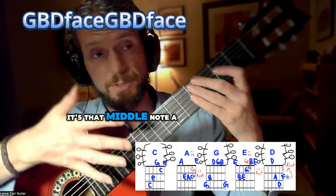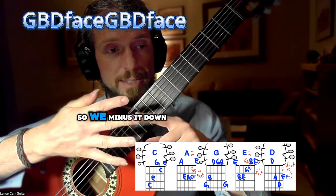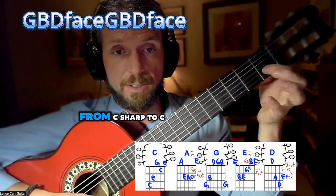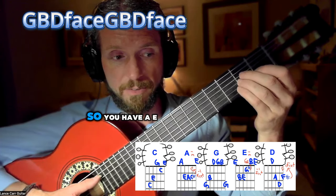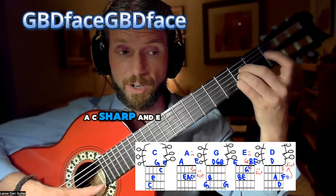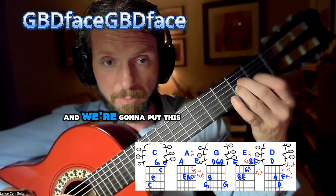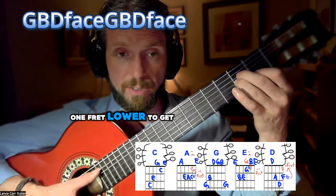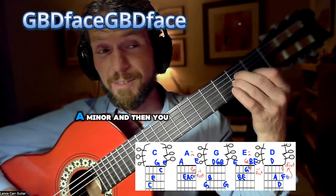It's that middle note, A, B, C, D, E. The C was sharp, so we minus it down from C sharp to C natural. So you have A, E, A, C sharp, and E. And we're going to take this finger off to minus, and we're going to put this one fret lower to get A minor. A major, A minor.